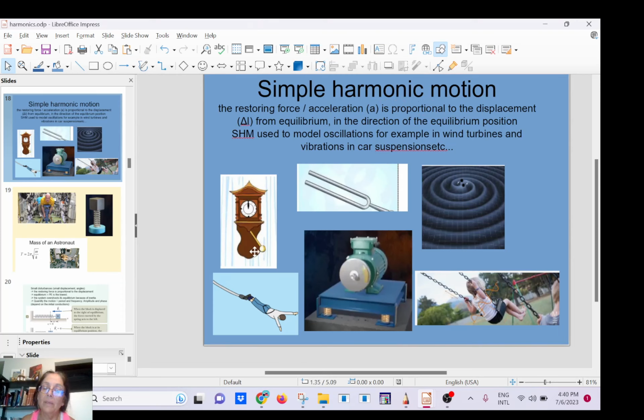So a lot of things can be thought as able to provide those harmonic oscillations. So you can have a pendulum. If the angle is small enough, that's going to be simple harmonic motion. A tuning fork is going to oscillate. It's going to be a sound wave. It will also be a simple harmonic oscillator. Maybe a gravitational wave produced by 2 black holes, for example. Maybe you can approximate that with a simple model. You have here a swing. So you see all those oscillators, they like to swing at their own natural frequency.